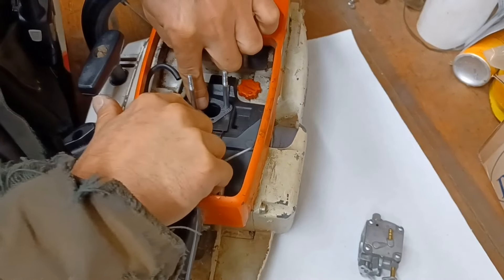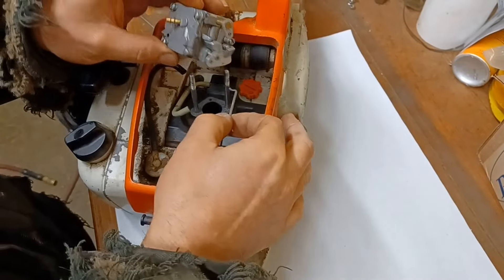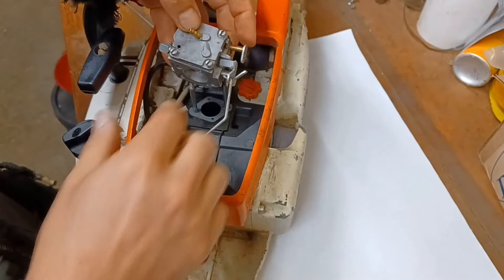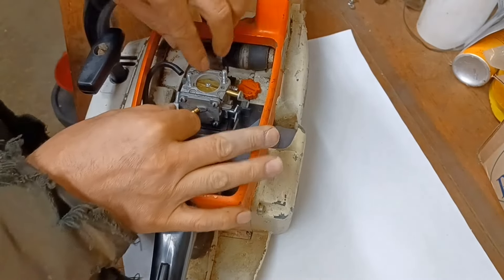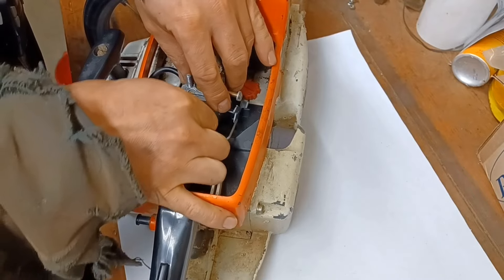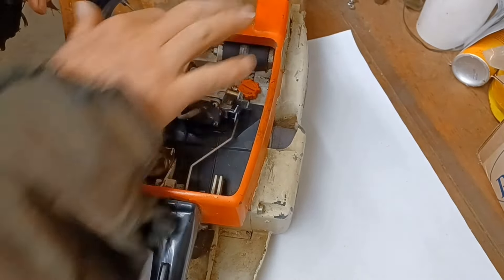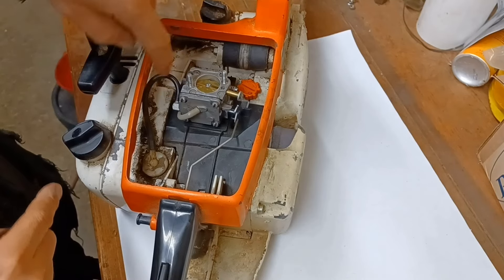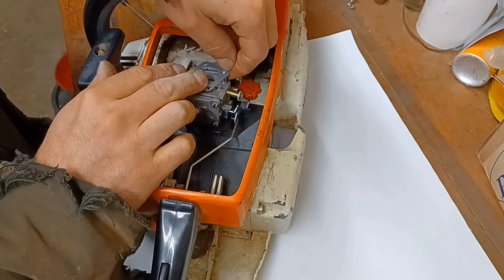Be careful pushing those gaskets down so you don't rip them — there's the lower gasket. When you put your carburetor back on, you have to make sure your throttle connection is hooked up before you start it down over the studs, because if you don't, you're not going to be able to get it hooked up. Make sure to test your throttle that it works. Also check your fuel line tubes and your vent tube — if these start to get brittle they can crack, and the saw will not draw fuel up from the tank if there's a crack. This has to be sealed to work properly. We'll get this other gasket down in place.